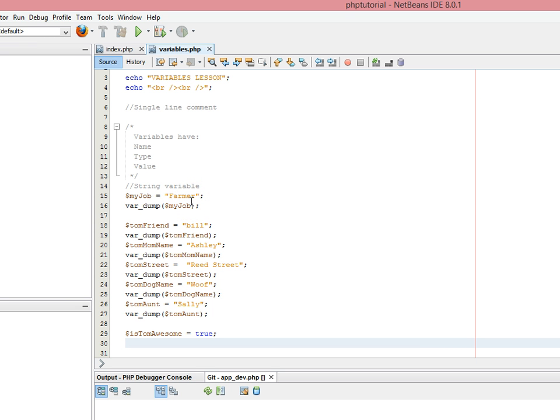And what's going on here? Well, true in PHP is what's called a constant, and a constant is a value that cannot change. So once you set a constant's value, it cannot change, and that's the only difference between a constant and a variable. They're defined a little differently too. We'll go over constants a little later, but basically, a Boolean is a type of variable that can only be true or false. So in other words, is Tom awesome? That's a Boolean variable, and that equals true.